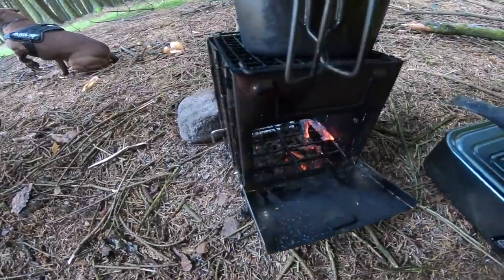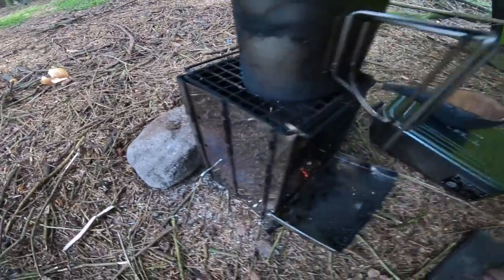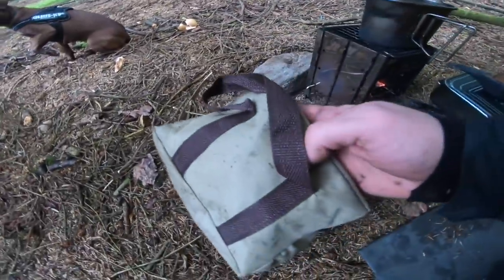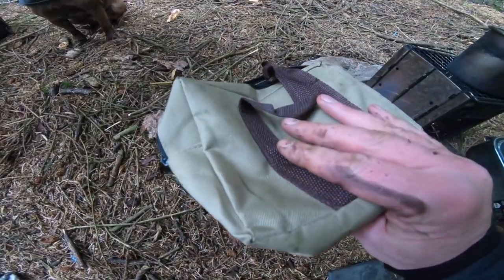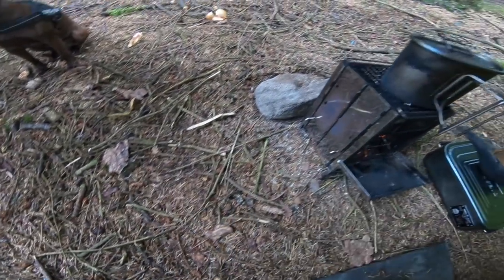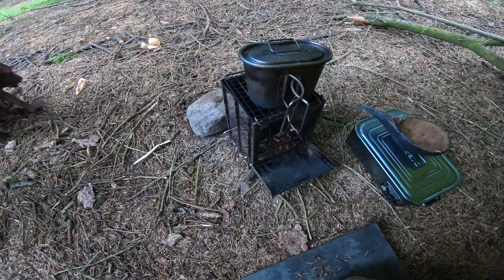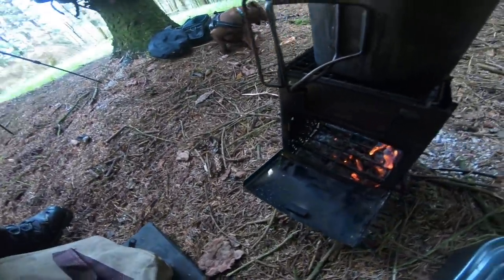What I'll do is I'll show you me taking it down, and then it comes in this handy little bag, satchel, nothing fancy, but it'll do the job. Packs away. This is quite light as well. The bag is very light, and the cooker itself is light, nice and light. So yeah, very, very good. I'm well impressed.